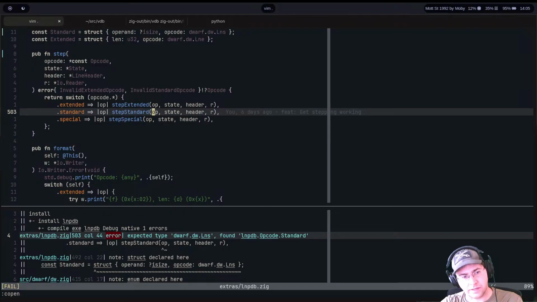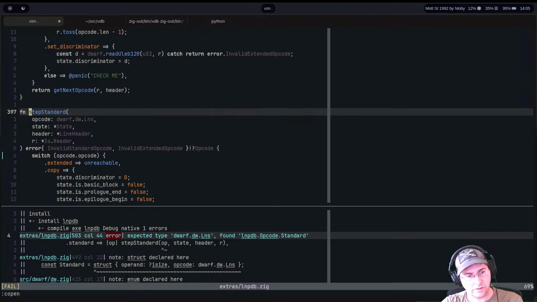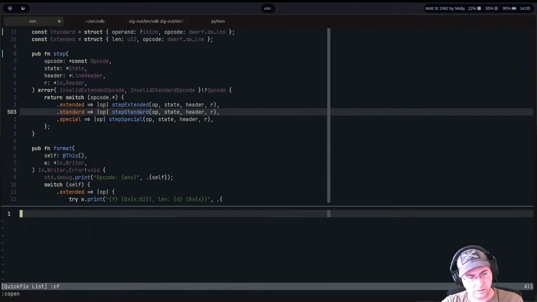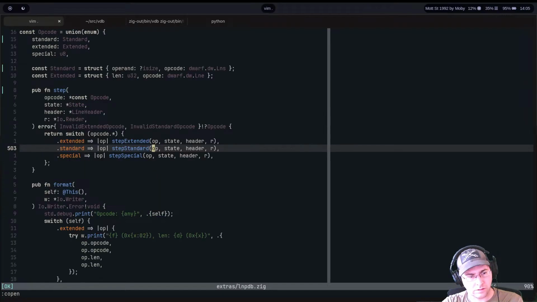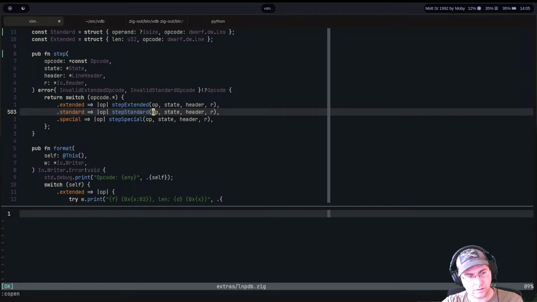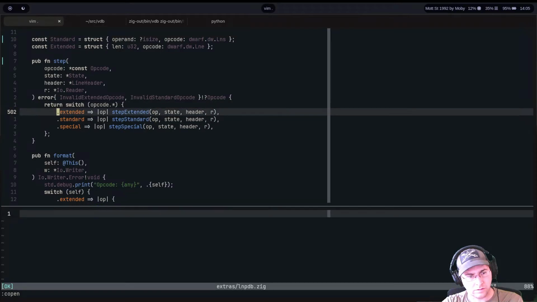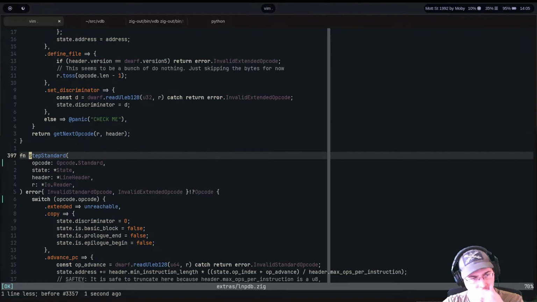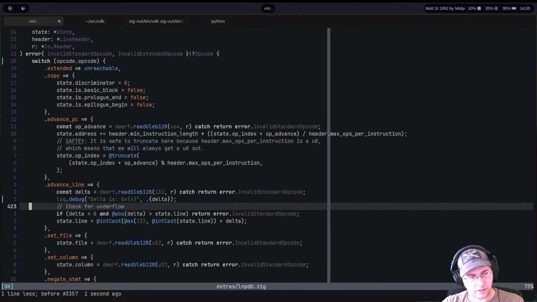Step standard expects a stat. We've got to change this to expect a, okay.